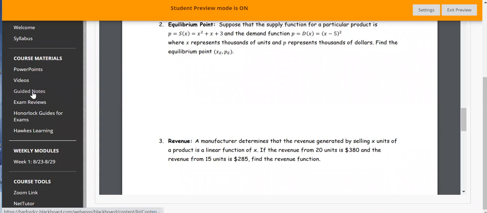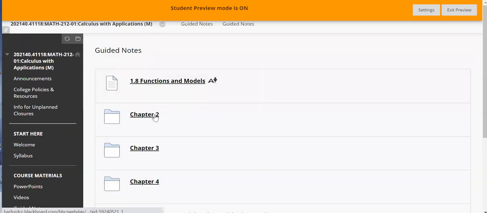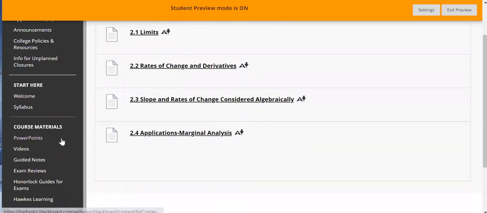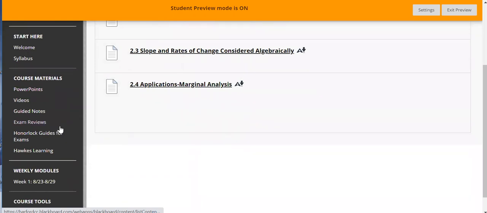All right, so that's the guided notes I put in as the content, and then for chapter 2 it's going to be by section. It's up to you whether you would like to print it out or make it a digital form and use it along when I do the lecture during class time.